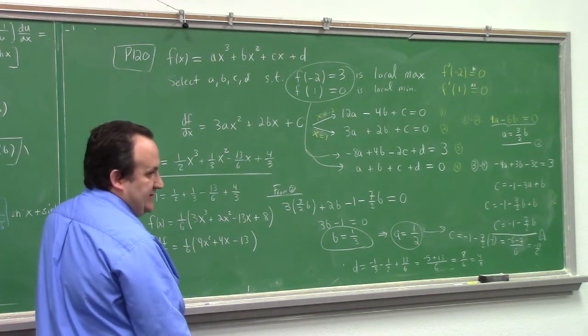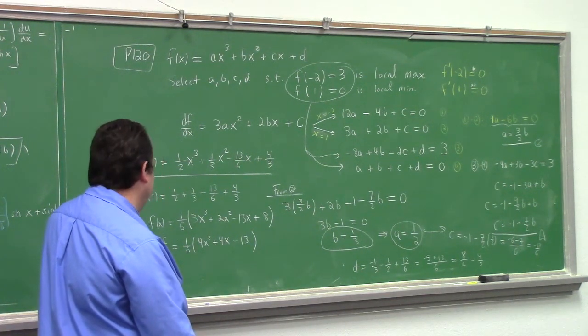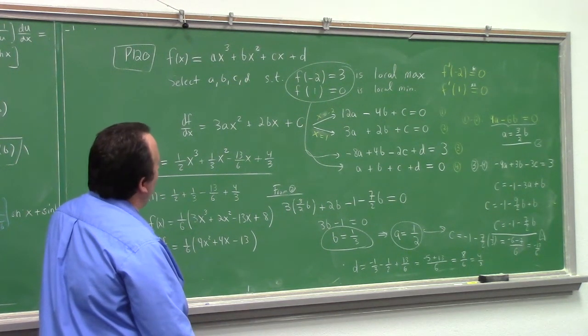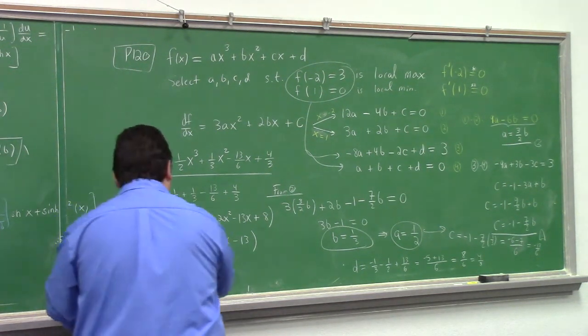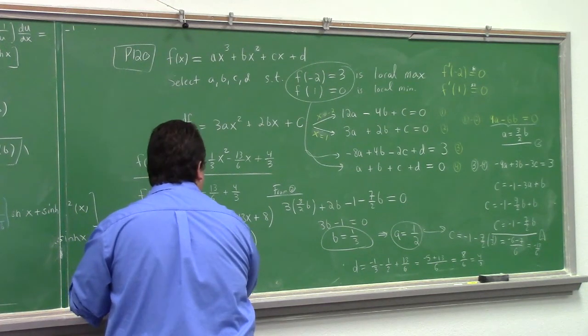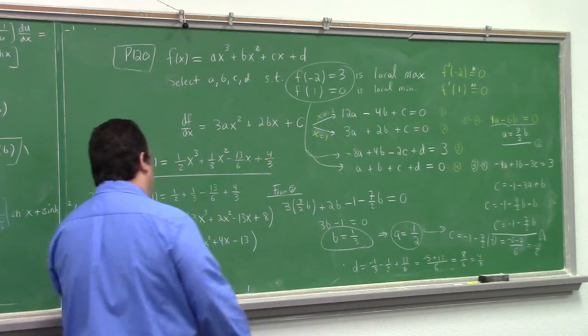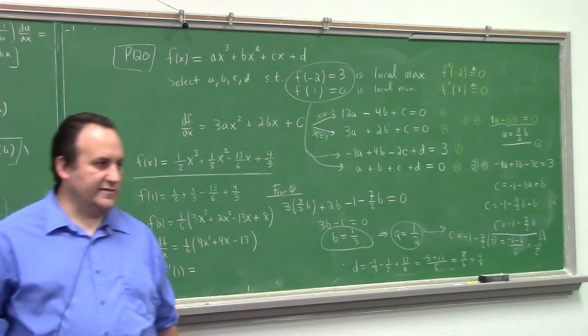I'm going to try and check my answer right quick, but there's nothing quick about this problem. Can you factor that? I mean, I'm hoping that, well, we could try it. Anyway, is f prime of 1 zero? F prime of 1 is 0. 9 plus 4 minus 13. 13 minus 13, 0. F prime of 1 is 0.